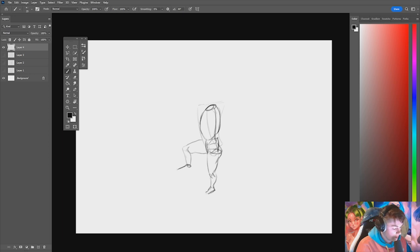Kind of just need to pay attention to forms. We've made that foot a bit too big. Pull it back a little bit.